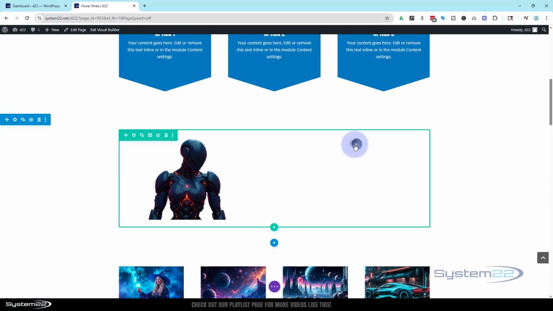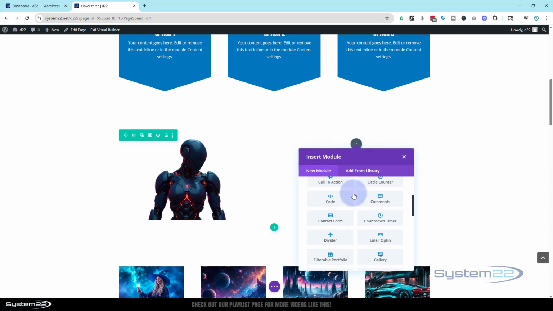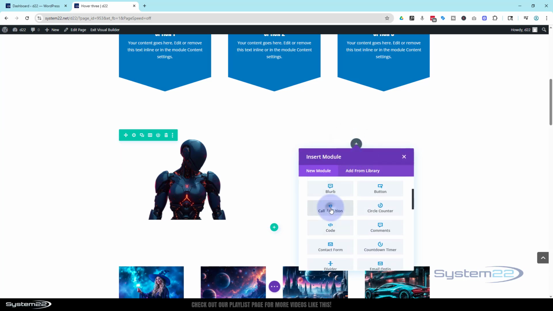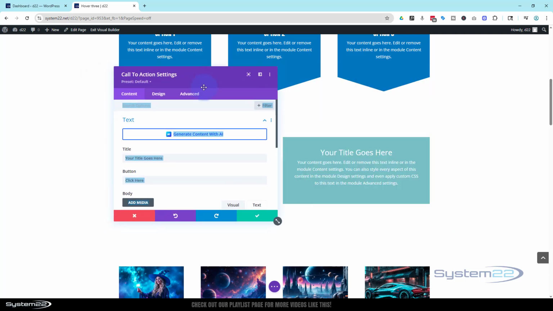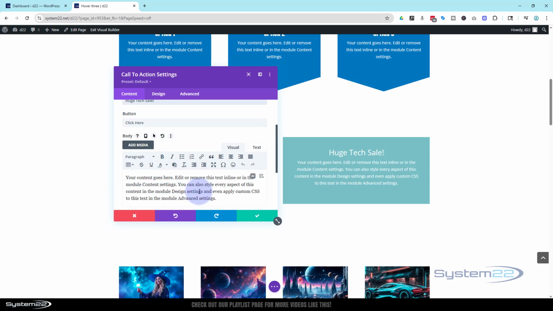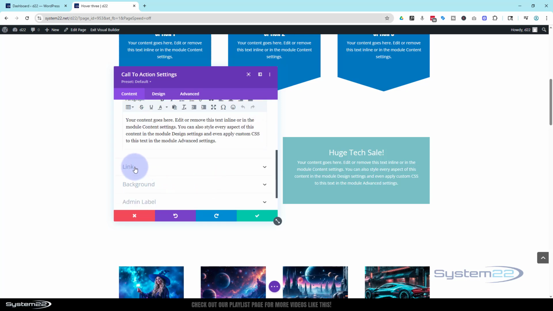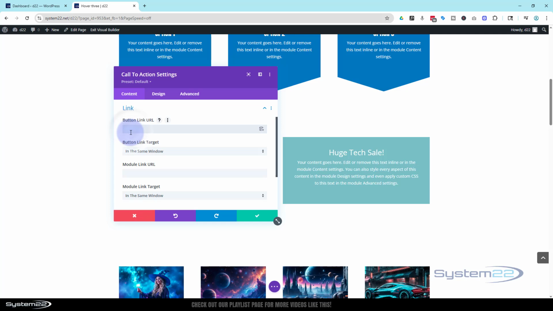Then on the right hand side here, I'm going to add a little call to action. There's the call to action module. Button's not going to show up until we put a link in for it. Obviously, put what you want it to say here. Put what you want your content to say here. Of course, you'll have real content. Like I say, the button's not going to show up till we put a link in it. Just down below is the link. Put any link where you want to take people with your button there.